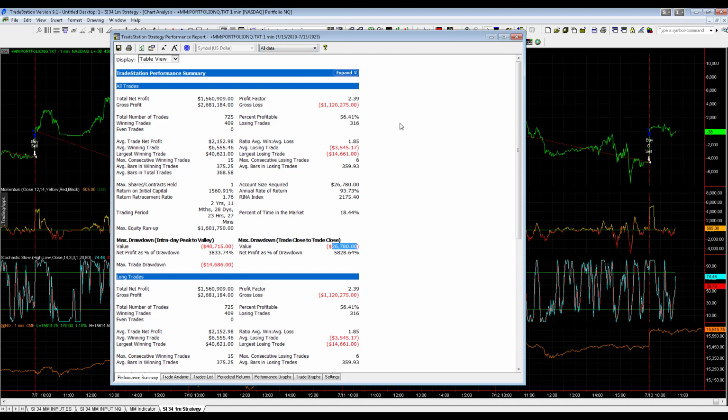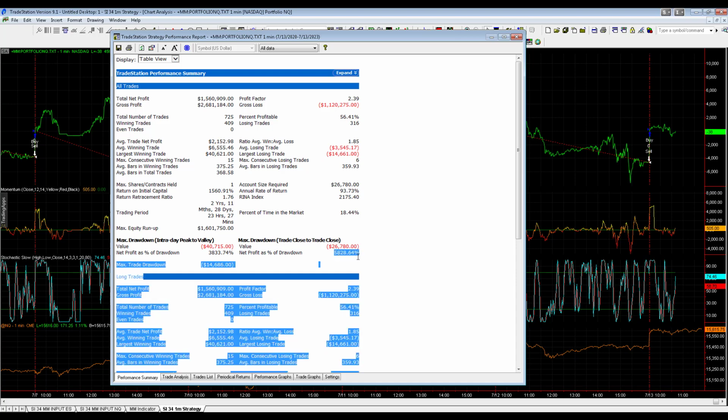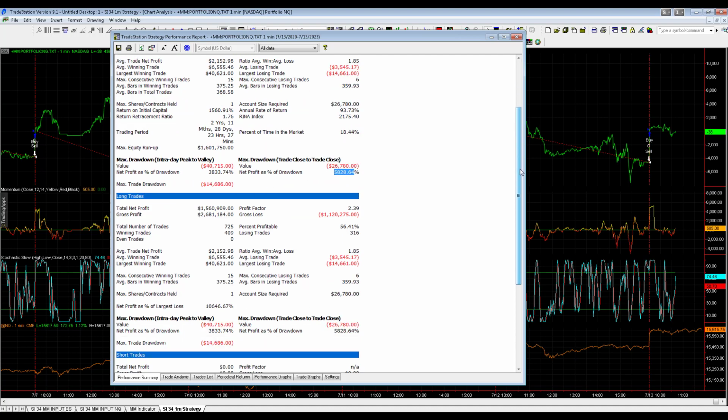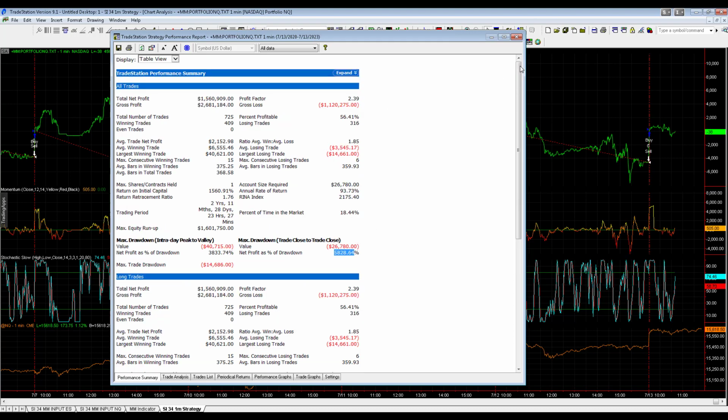So this improved the results just a little bit. 26,780, reduced the drawdown, and you can see 1.56. This goes to 58.28 going over the last 3 years. And you say they're all long trades, but this is not the market we're looking at. We're looking at my equity curve. If you're talking about short trades, that would mean you're doing the exact opposite of all your signals. You're turning your long signals into short signals and your short signals into long signals if you shorted your own equity curve. That's a completely different thing. So we're not talking about the market.